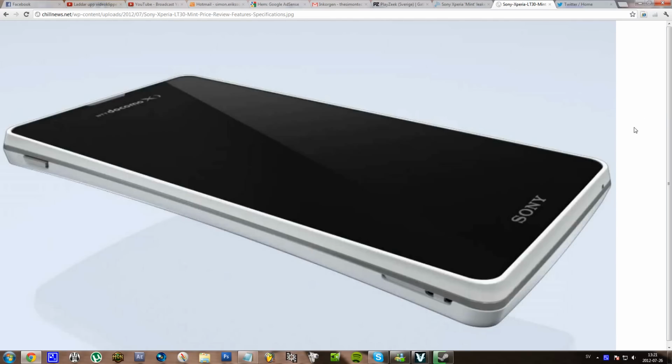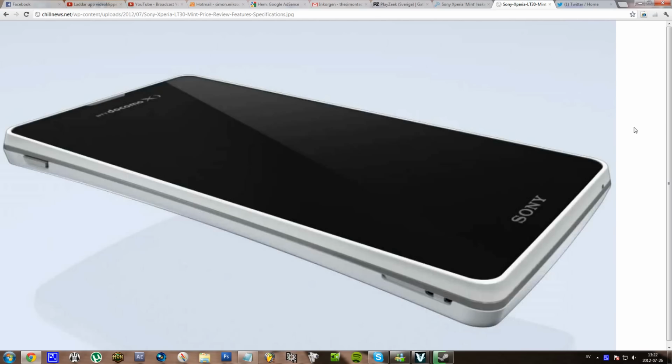I'm not quite sure if I can show you the site because I have been uploading some videos lately and I'm not allowed to have ads on those videos. I'm not quite sure why, if it's the ads on the websites or if it's another reason. But I will read the specs from my cell phone and I will show you this picture. It's quite the same as how it seems to be looking.